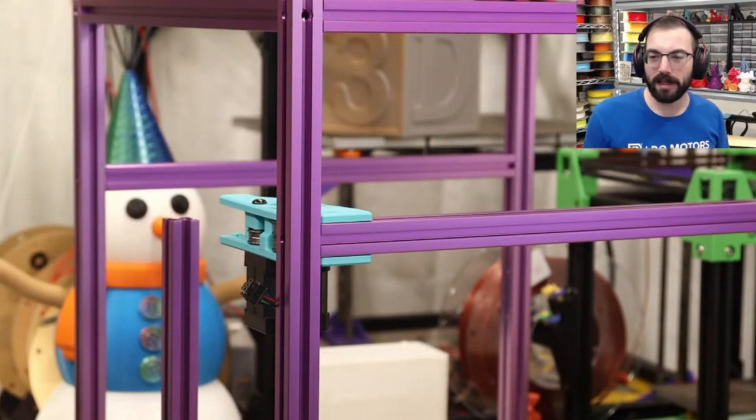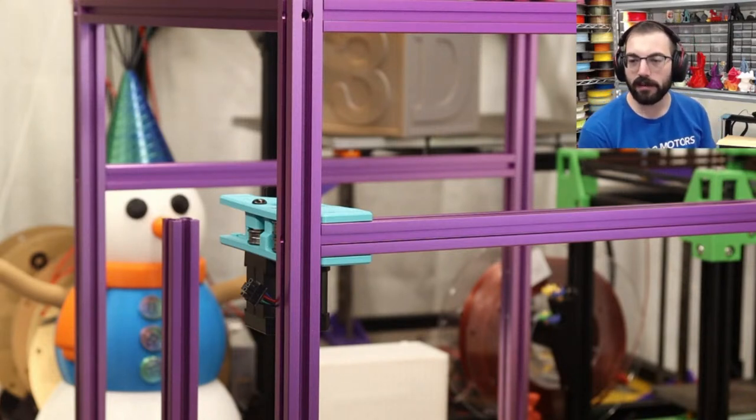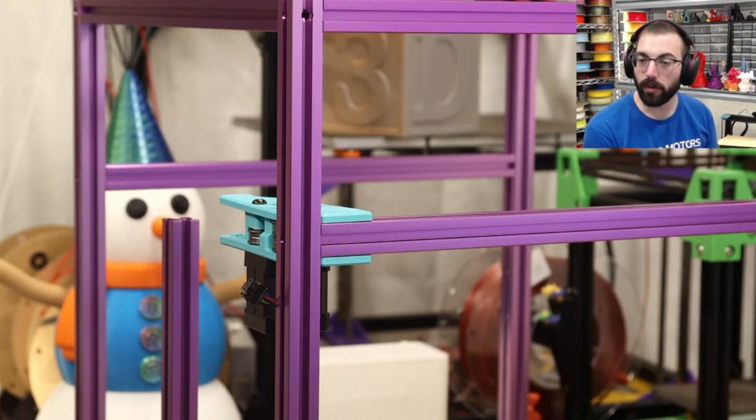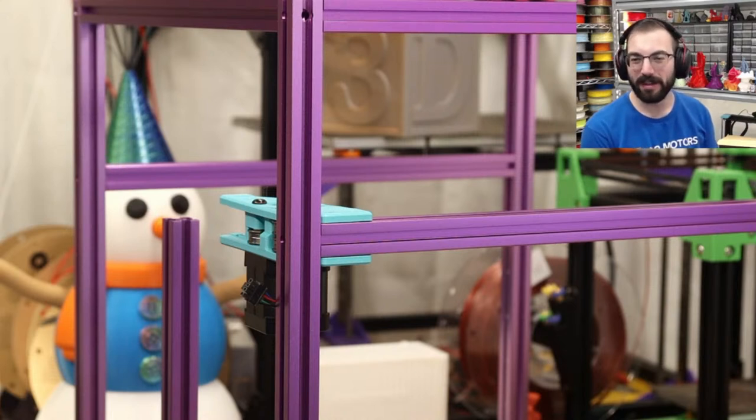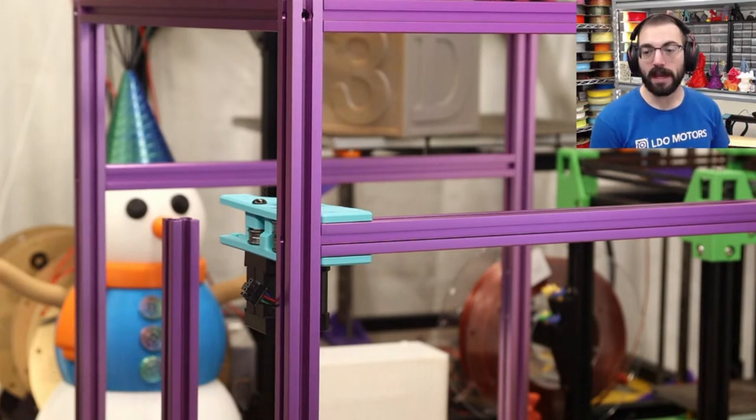Building 800 millimeter, but that's not a cube. 800 millimeter, that's big. You purposely did not get the 500. You want it to fit through your doorways. The 400 is a half inch wiggle. Good to know. Well, what size doorway? Because I have some small doors. But 500 also has the major disadvantage of having a really large bed that might not be as flat, so you have to do some major bed meshing.